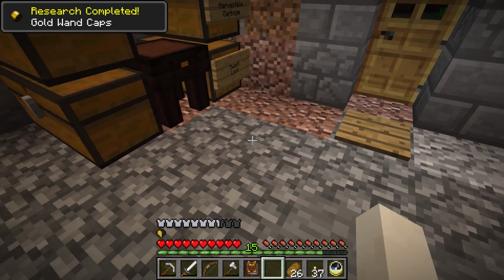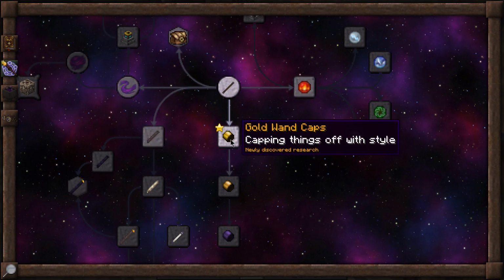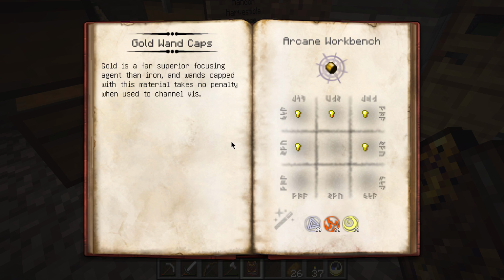Oh baby, a new wand. Well, half of a new wand anyway. So what does that say? Capping things off with style. I certainly hope so. Gold is a far superior focusing agent than iron, and wands capped with this material take no penalty when used to channel beasts.